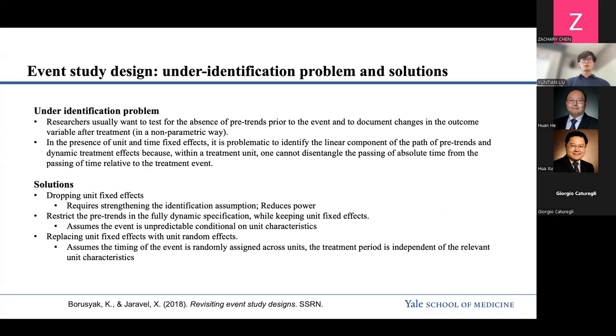I won't go into this topic in detail, but using this study design, we cannot be too greedy. We cannot both control for the pre-trend and also use it for the dynamic treatment effect estimation. We have to sacrifice something, or use some alternatives. So here are our 3 solutions.